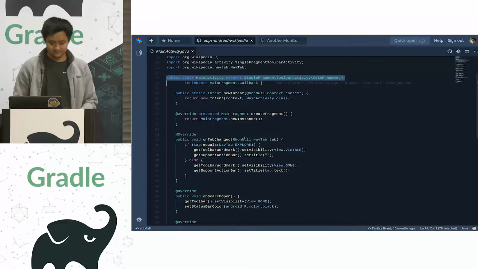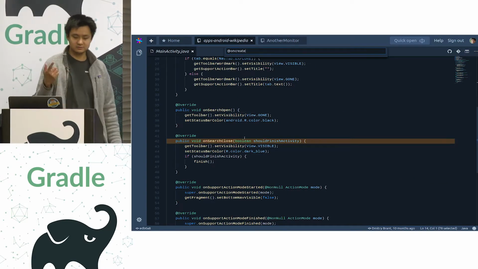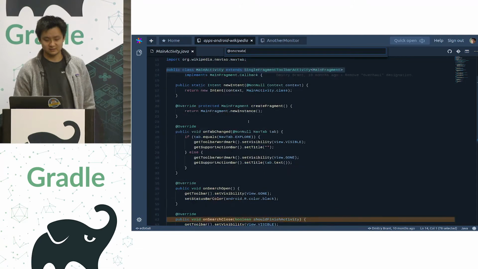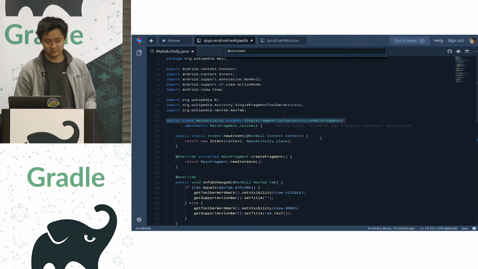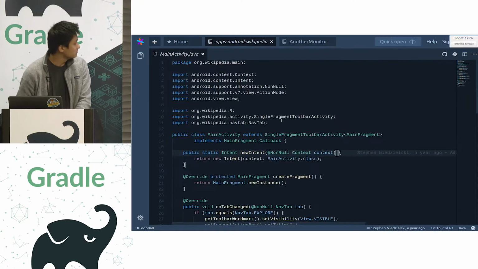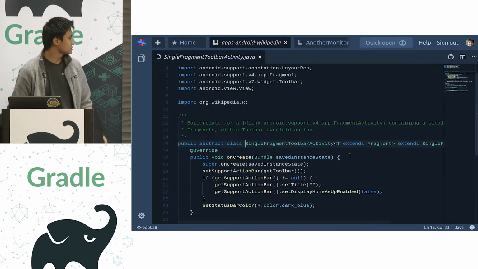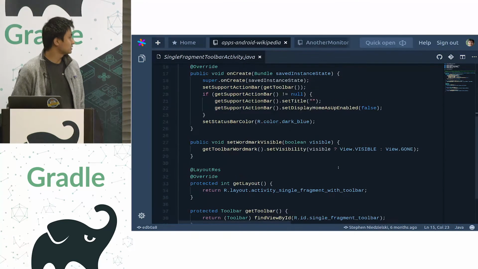With Wikipedia, if I do a symbol search, I'll notice that there's no onCreate method in the main activity class. What does that mean? It means the onCreate method must be defined in one of its superclasses, right? So I'll walk up the inheritance hierarchy here.